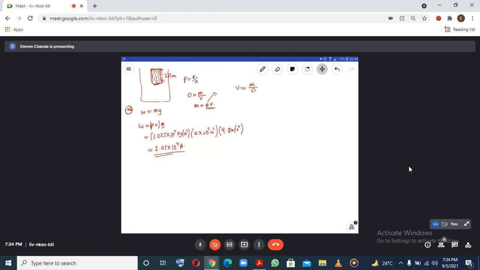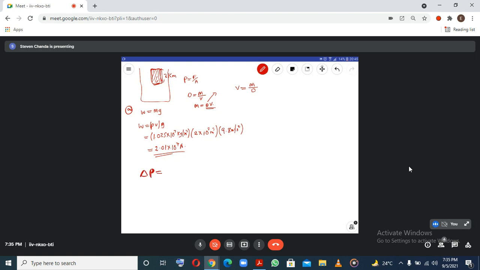We have to divide by the area. Remember that the water column has a cross section area of 1 meter squared. That is something we have to take note of. The volume, I already talked about how we found that. So then we can go to the change in the pressure.